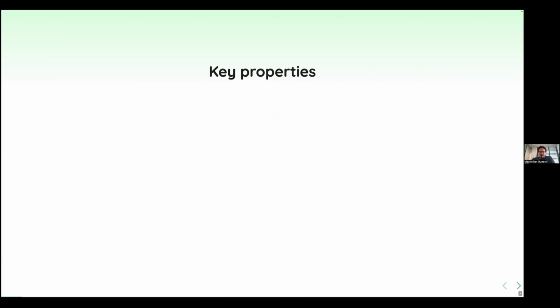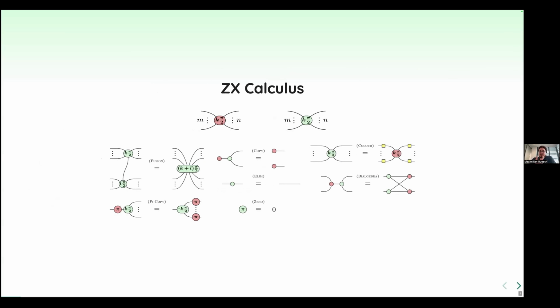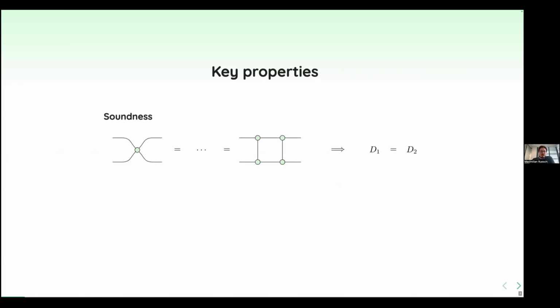And this Clifford fragment has 2 key properties. One of them is soundness, such that when you derive something using these rewrite rules, then the property actually holds. These 8 rewrite rules give you semantic equivalences. Whenever you have 2 diagrams and a rewrite rule between them, you are asserting that these 2 diagrams implement the same linear map. So with soundness, if you derive some rewrite using these rules, you're guaranteed that the property actually holds.